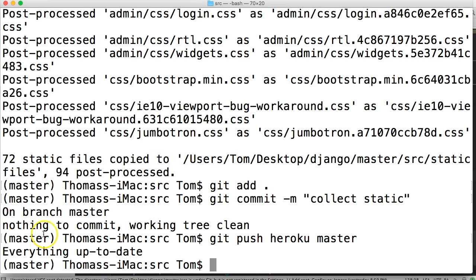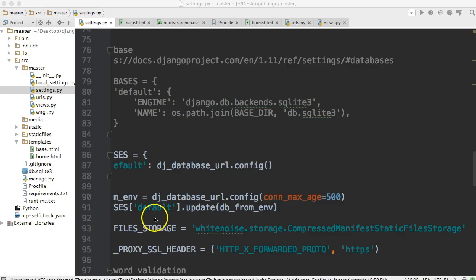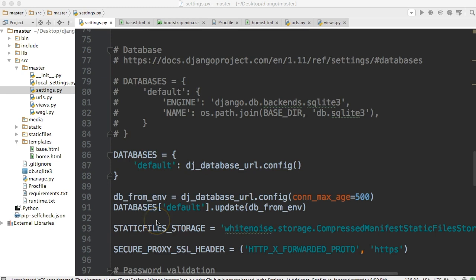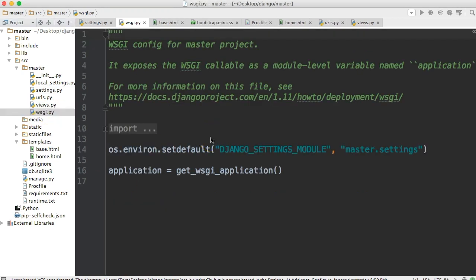I'm just going to pause the video. I'm not going to do anything that I wouldn't show you. I'm just going to sit here and think about it for a second. Alright, so I've been sitting here thinking about it. We missed a step in our previous tutorial setting up for Heroku, our web server gateway interface.